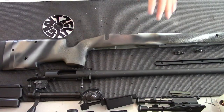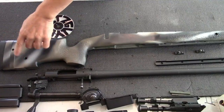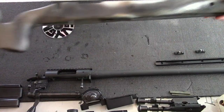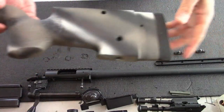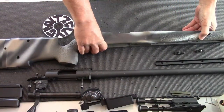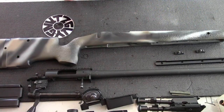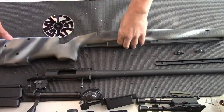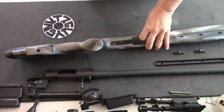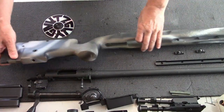It took me 45 minutes to remove the remainder of the paint, and another 45 minutes to an hour to pick at the cavities and the textured grip and the textured hand guard. So this is the result — a little bit better than before, but not by much. I still have to do a redo. Now use a flashlight and go over it very carefully to see if there's any cracks or damages. For me, all I had was this gouge. I can feel it, but it's not deep enough to fill. So I'm going to use a 400-grit paper and just feather the edges.